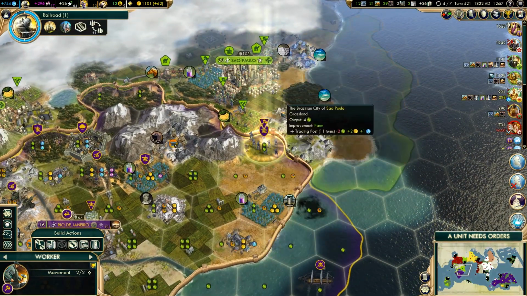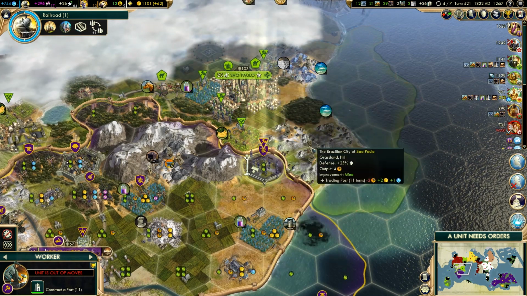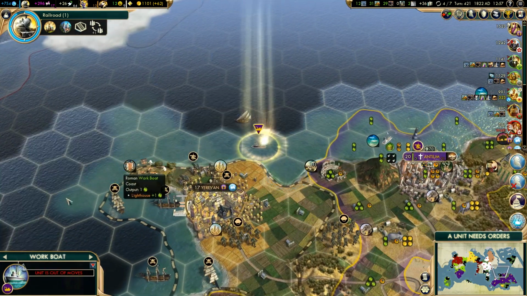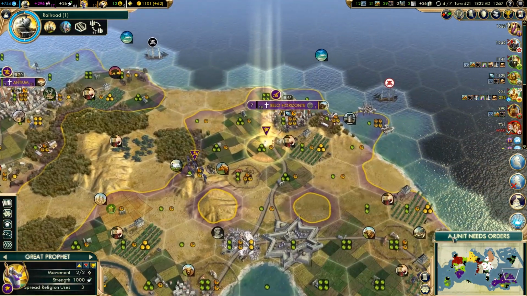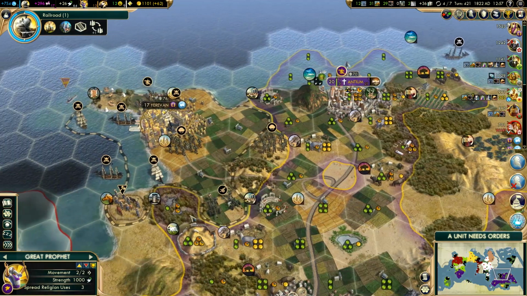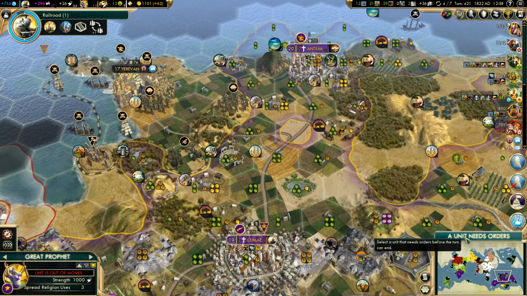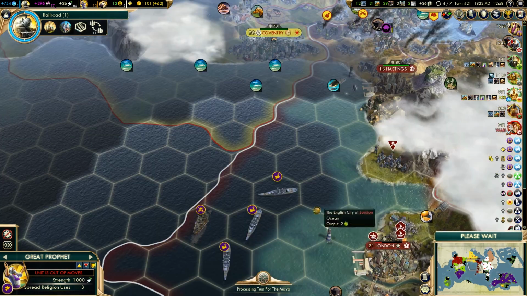I'm glad I sent my spy there now, because I know that they're working on it. Hopefully I can beat them to it. That's the plan. So we need to try and sneak you around safely, hopefully. You are going to work your way over to Yerevan. That's all we can do on that turn.